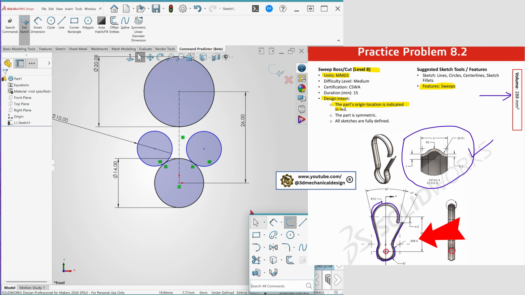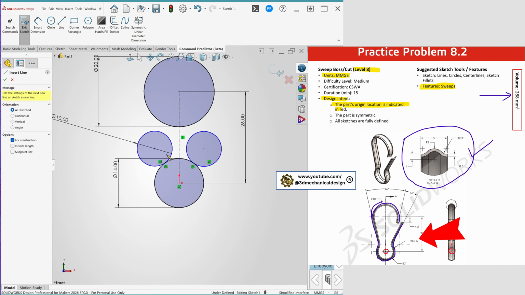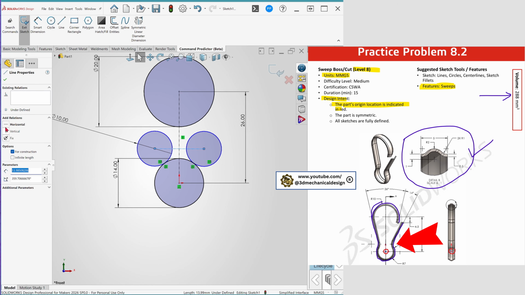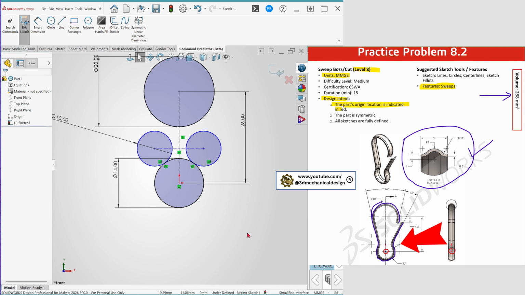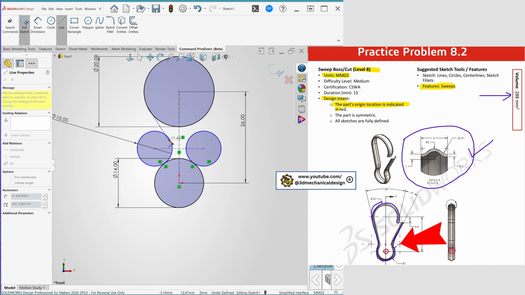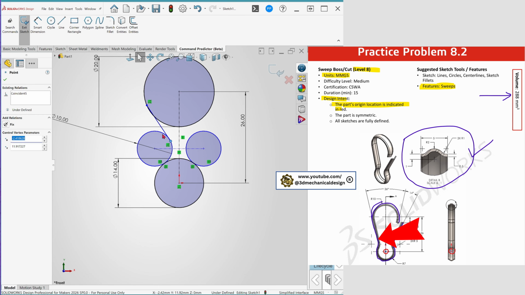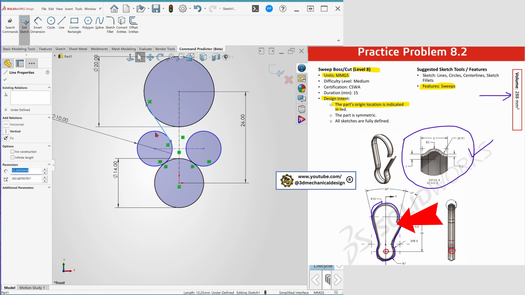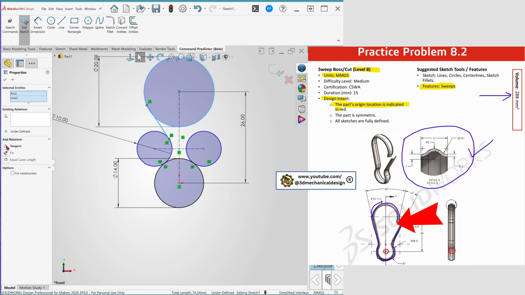Make sure their centers lie on the same horizontal line. Add the left and right sidelines. Draw a line on the left and a line on the right connecting the circles. Apply tangent relations at every connection, line to circle and circle to line. Tangency is critical here. For a sweep, the profile should be smooth.